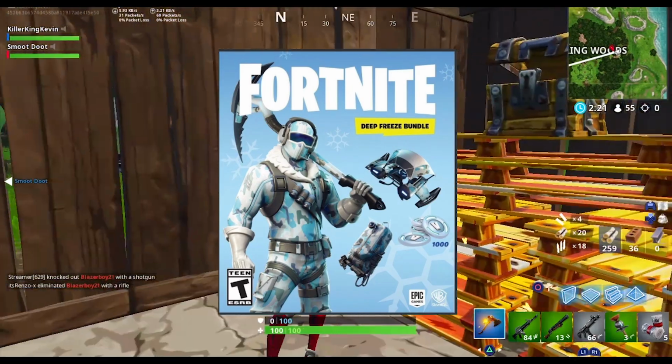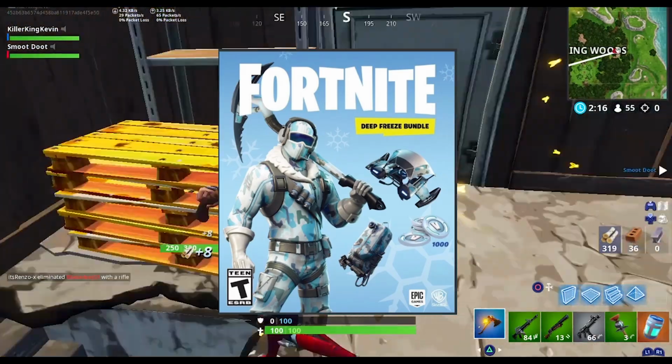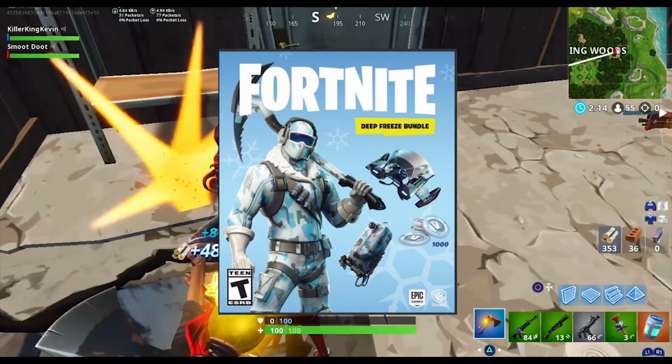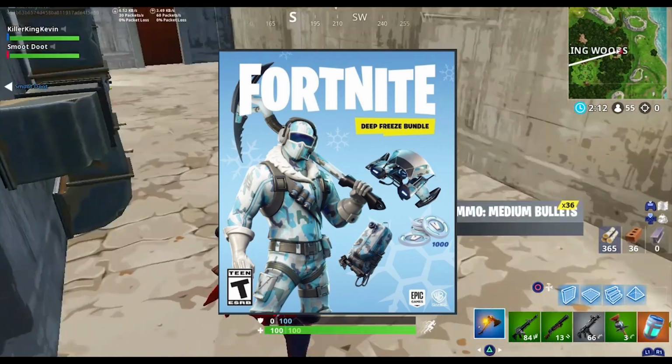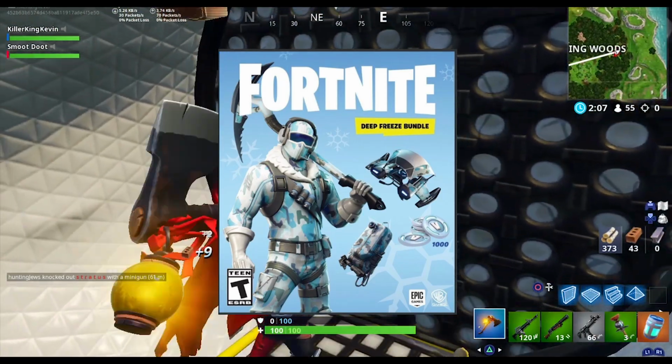As you can see, we're gonna get a new skin, which is the Raptor skin, but it's like an ice camo version, and it's called the Deep Freeze Bundle. I'm not sure what the skin is called, but the bundle is called Deep Freeze. The skin might just probably be called Deep Freeze, but with that, you get a pickaxe, you get the glider, you get the backpack, and you also get 1,000 V-Bucks.